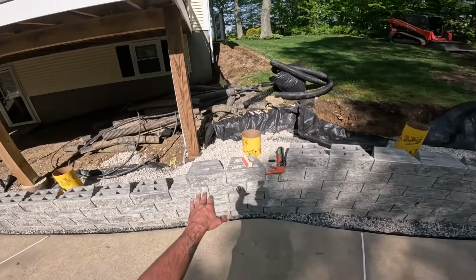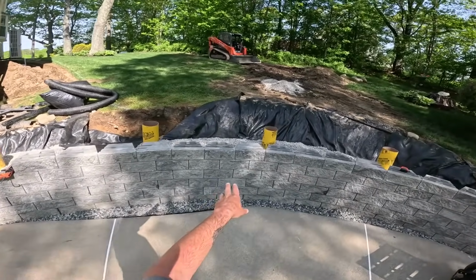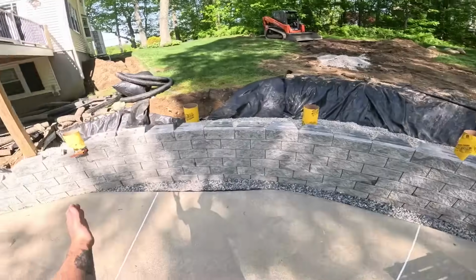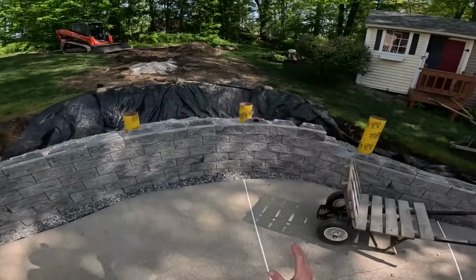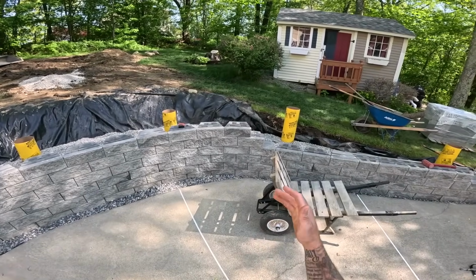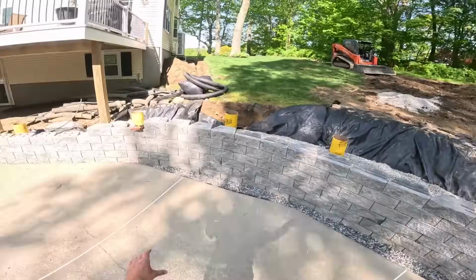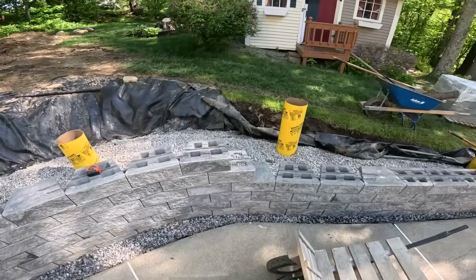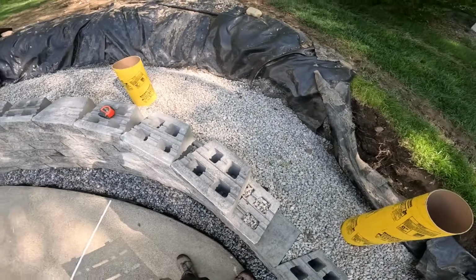And then I gotta figure out how I'm gonna tier this up. This definitely needs another block high for the majority of this. I'm not sure if I'm gonna take this step up and make it all one height. The only issue that will come then is that I have to make it double-sided for, I don't know, 3, 4, 5 feet on each side because of the way the grade slopes, which isn't a huge deal, but I'll have to do some cutting and customizing, which I think I'm probably gonna end up doing.